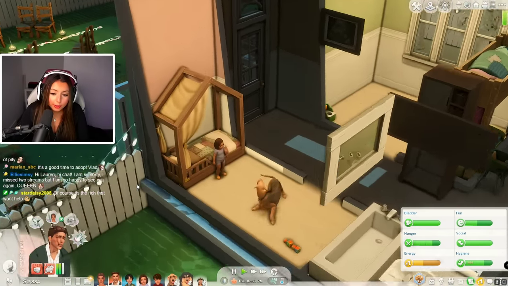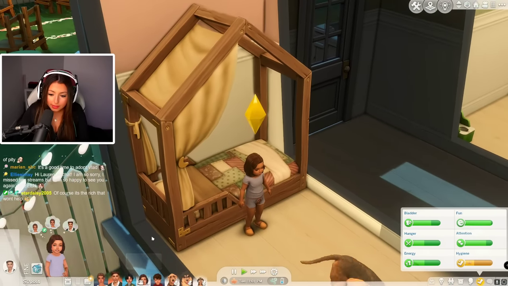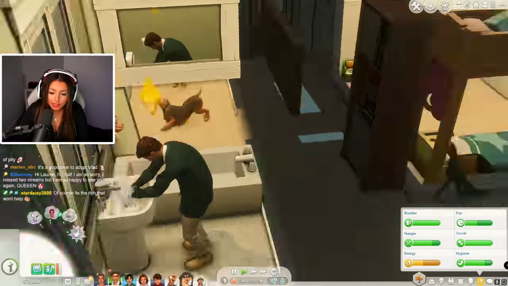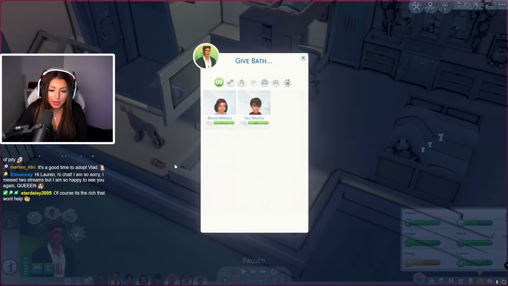Okay, did Bloom end up getting her nappy changed? I think she did. Somehow, her nappy isn't dirty. But she does need a bubble bath. So let's go and do that now. Right, go give birth to Bloom.